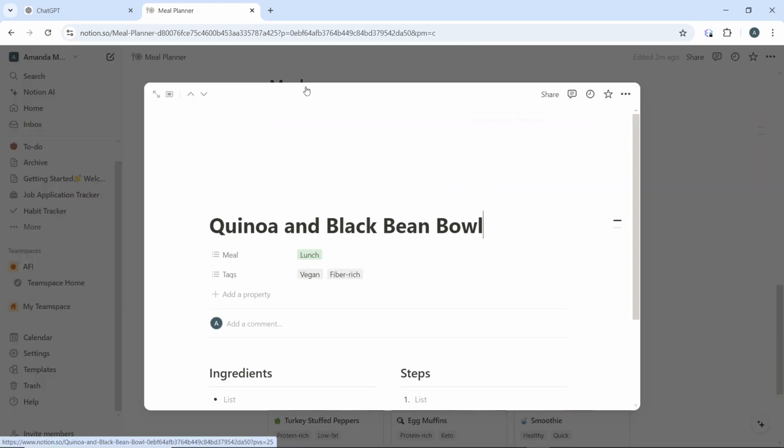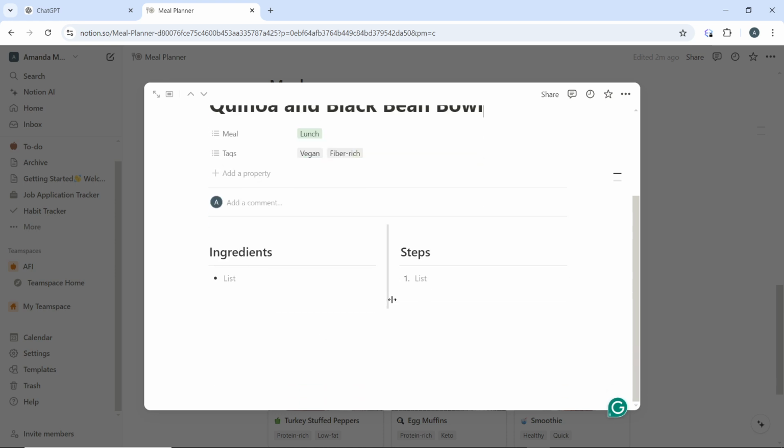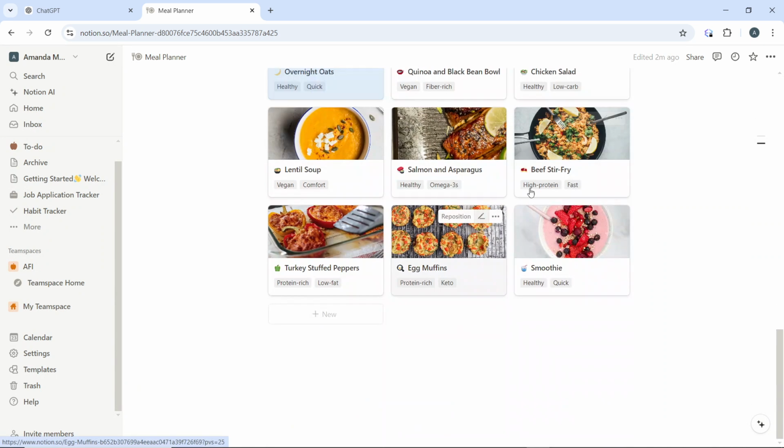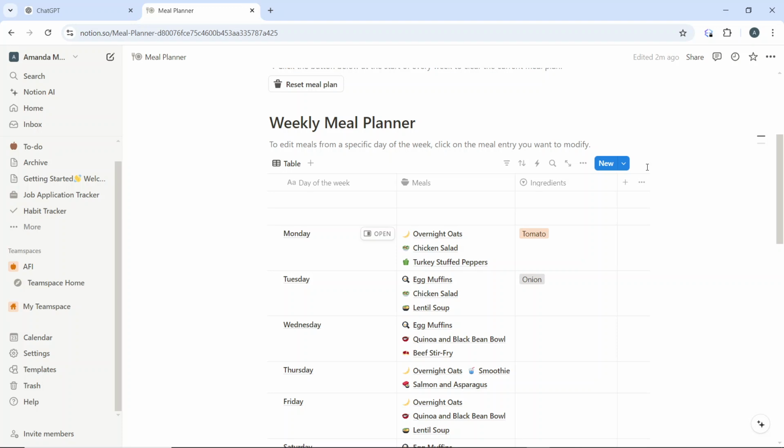Also, you can click on the picture. You can just click on that and change the cover if you want to change the cover and make a lot of edits that you want to do in here. Replicate the same editing process for other pictures here or other meals that are represented here.